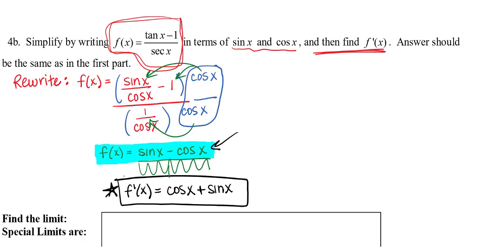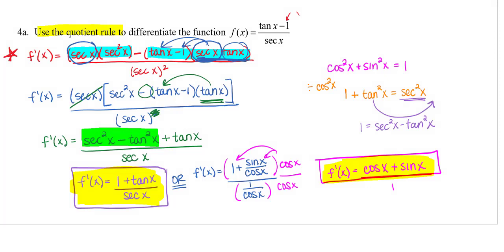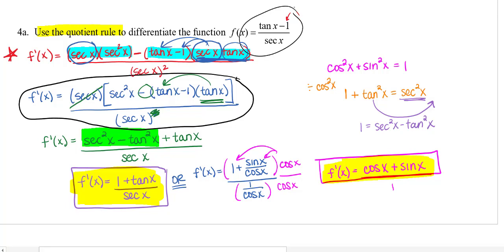This derivative was in fact the exact same as part 4a. The benefit to this one is if you put it in terms of sine and cosine, you're keeping this derivative step fairly straightforward and simple, versus in the other problem when we did the derivative, we would have had secant to the third and secant with a tangent squared, and it gets more complicated. So the use of trig identities is actually stronger in this case if you simplify it first or write it in terms of sine and cosine. You end up in the same place, so your comfortability with trig identities is really going to be what determines that.